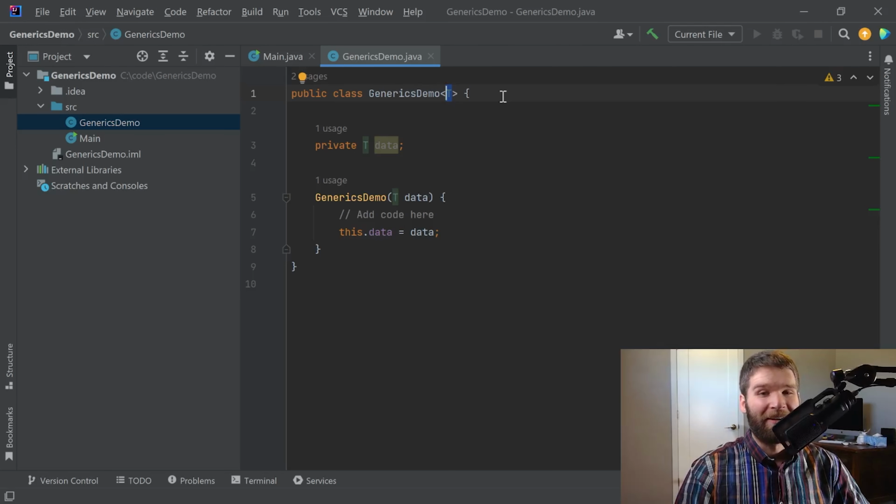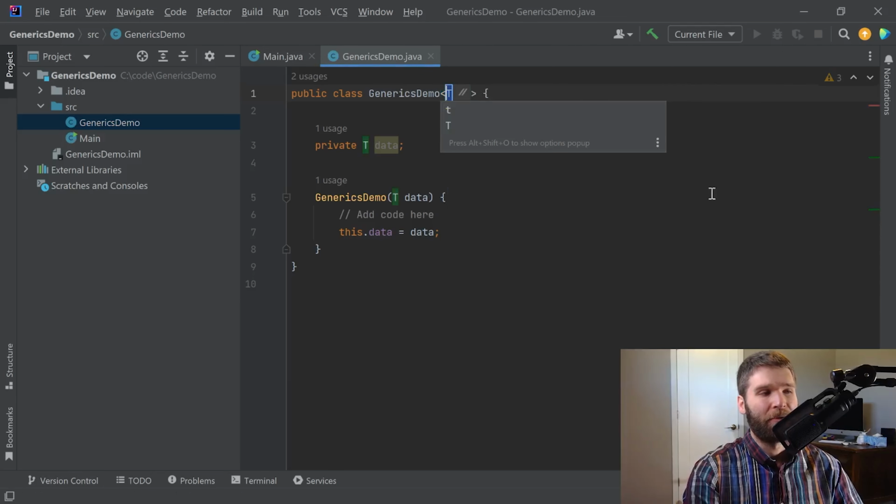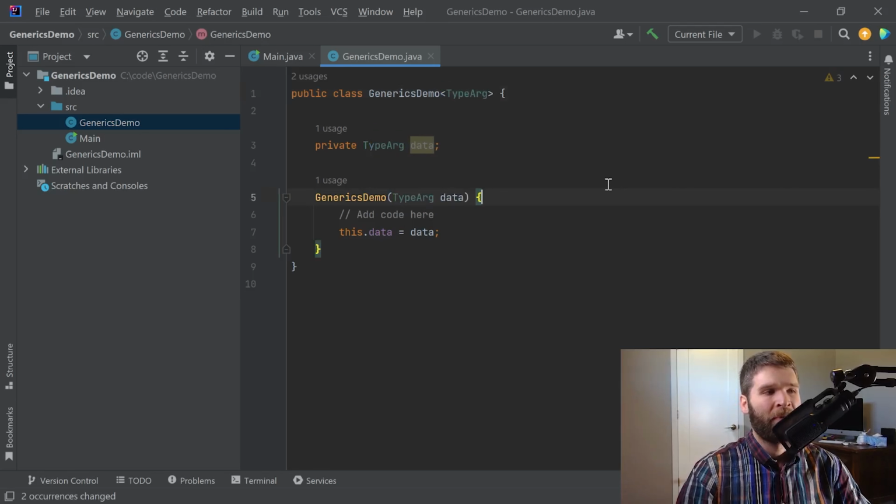The other side of that argument is you have people who want to make this more descriptive. So they might say, I'm going to go ahead and rename this to type arg. Now if I read that code, I can see their point, especially because tools like IntelliJ highlight type arguments differently, so you can see what they're going after here.